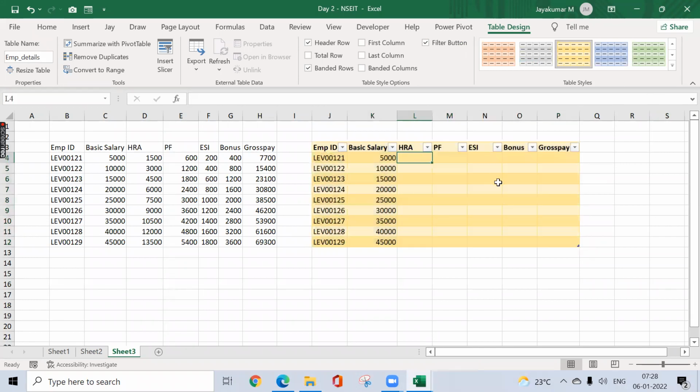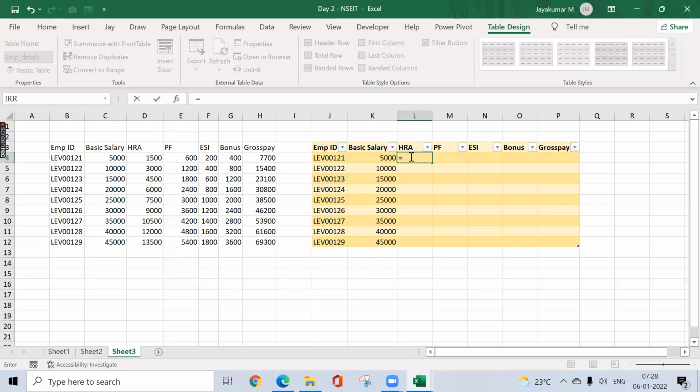So now the advantage of using a table here is very simple. You don't have to copy and paste for the entire records. Even if you have 50,000 records, the table will do the first calculation, which is based on the first relationship. Automatically it works because it will take a name range only. Now we have created a header part here. Each header has been considered as a name range for this particular column. This is considered as basic salary. This is considered as HRA. This is considered as employee ID. So the name range will be already created in Excel very easily. Okay, now if you create a table, all these are already created.